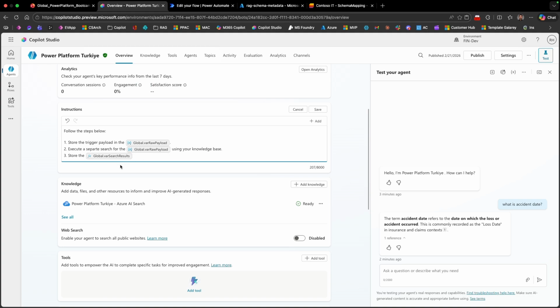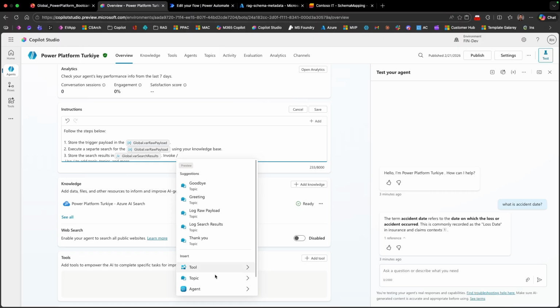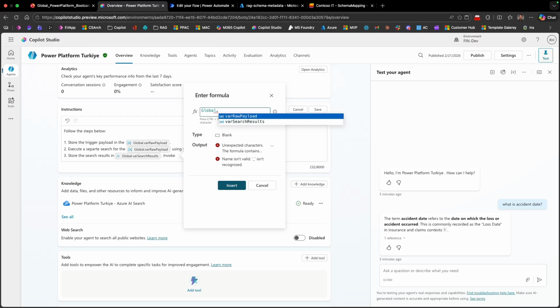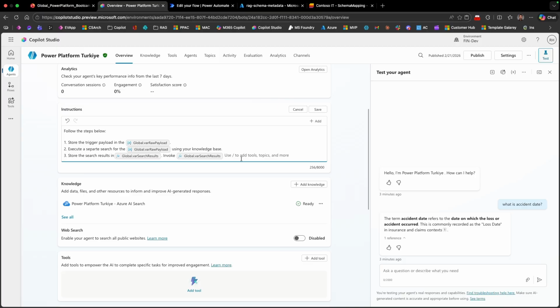Variable, store the search results in this specific variable and invoke. We want to invoke it only once. We don't want the agent to call it multiple times during the run. To do that, we need to put that instruction. Invoke only once. Perfect.